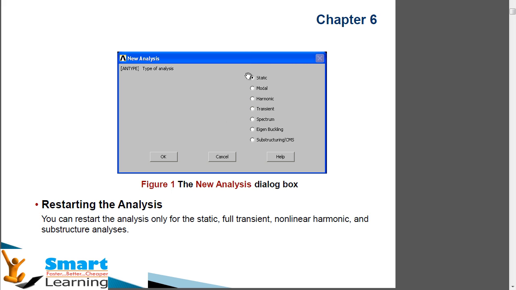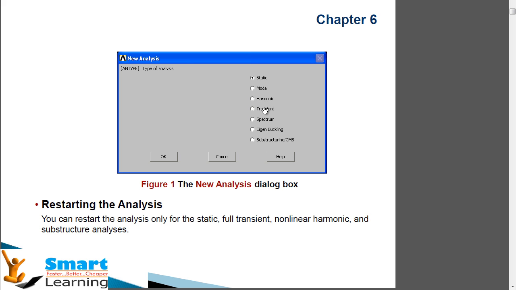Typically, the analysis types are broadly classified into 7 categories. The static analysis is for the structural static case. Modal is basically for the frequency response, natural frequency or mode shape. Harmonic is the forced vibration condition, and the harmonic is linked with the modal.